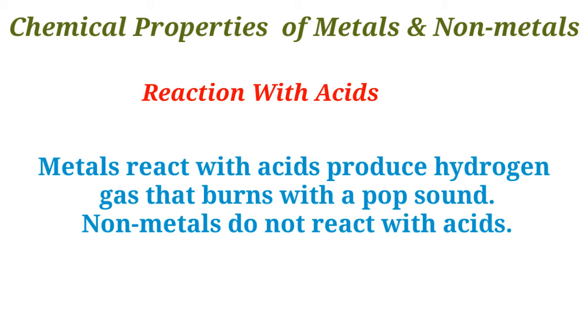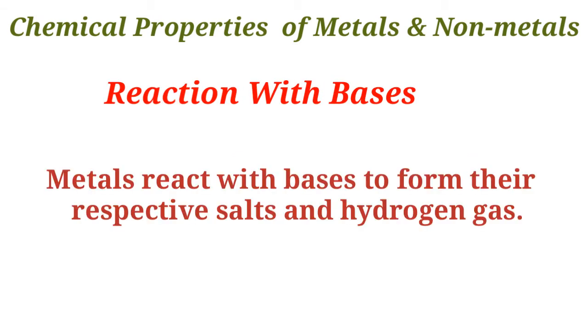Next one is reaction with bases. Metals react with bases to form their respective salt and hydrogen gas. For showing this, we can do one activity. Take a test tube and add 3-4 pellets of sodium hydroxide with a plastic spatula. Add some water and shake the test tube containing sodium hydroxide and water well.